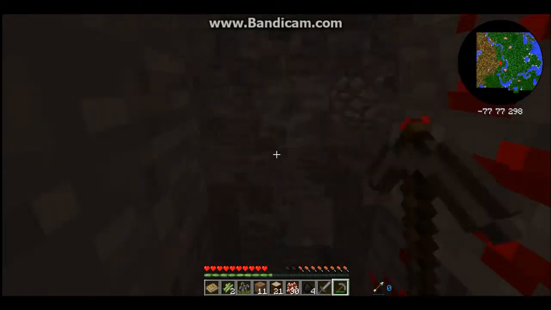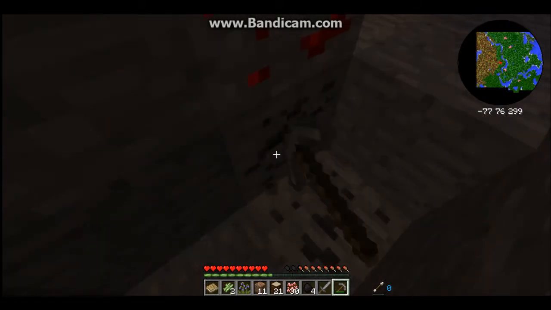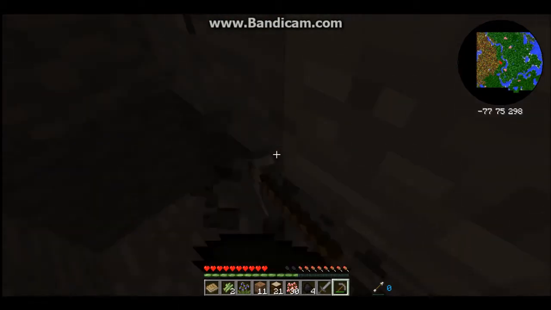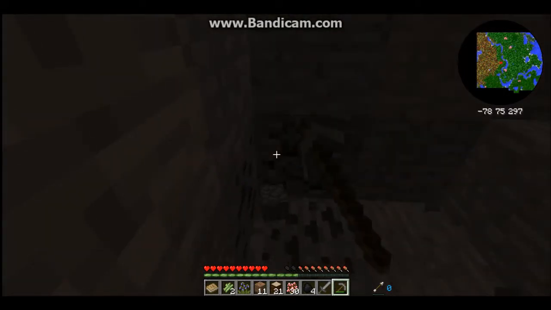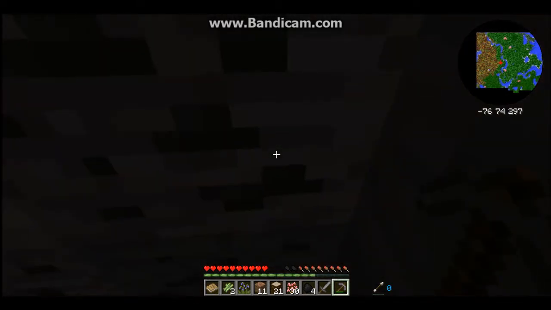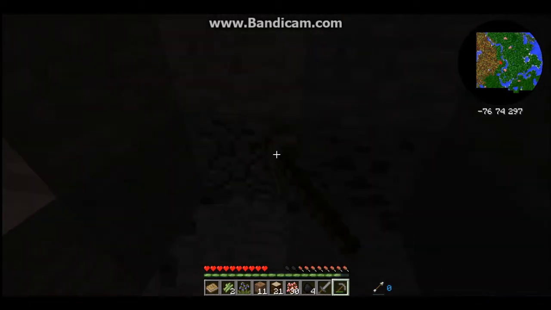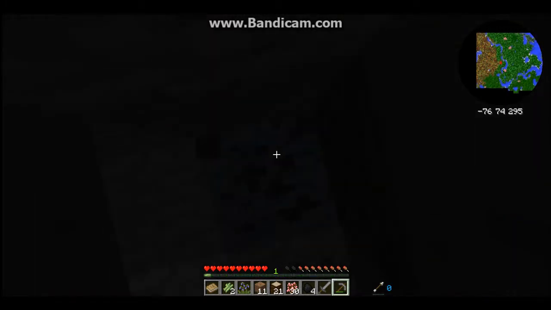OMG. Where's my diamonds now? I want diamonds. I have like every ore right here, but no diamonds to be found. Is this like the ore mod or something where ores are supposed to be higher up than usual, like the levels they're supposed to be on? I don't know what I'm saying, don't listen to me, but there's a lot of ores where they're not supposed to be.